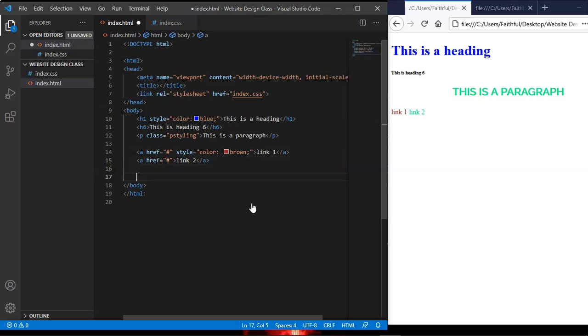Now there are two types of lists in HTML. We have the unordered list, which is spelled UL, is called unordered lists. And within this unordered list tag goes your lists.